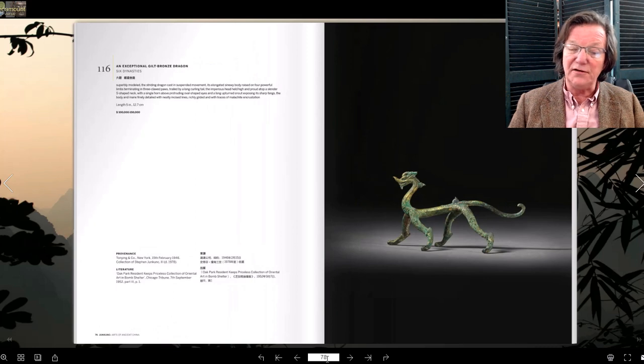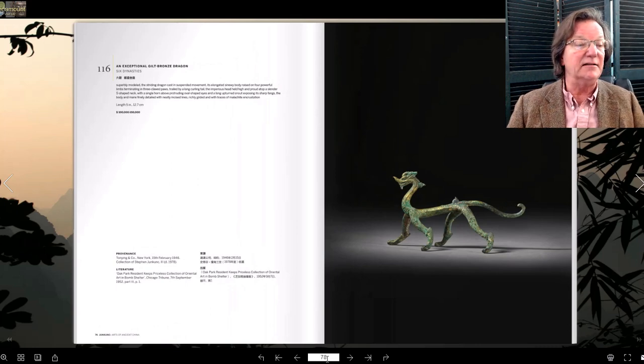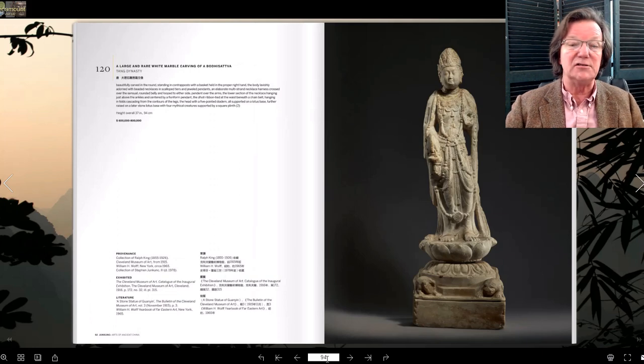It's small. These are very small. It's only around 5 inches long, but unbelievably rare and intact. And this is the kind of thing that Stephen collected. He also collected big figures. You may recall a while ago there was a sale with some big Tang figures. He loved Tang statues. Well, here's another one. Great big white marble bodhisattva. It's around 3 or 4 feet tall, in beautiful condition, and carries a $600,000 to $800,000 estimate. So see how it does. And we'll get into this load again next week sometime, but it's quite an offering.